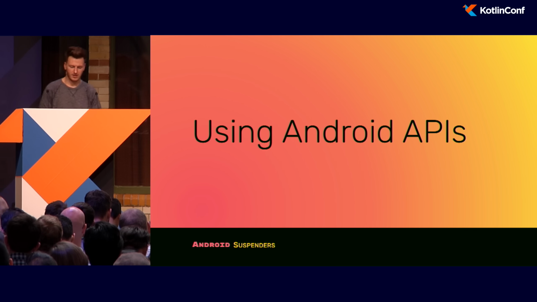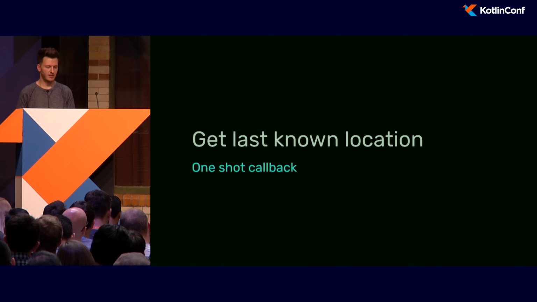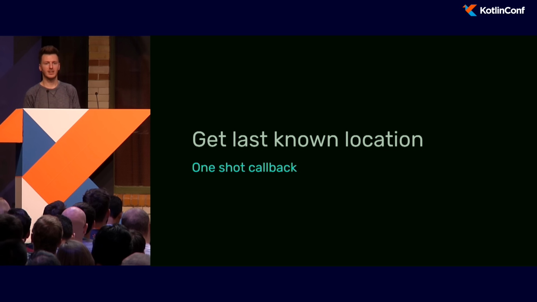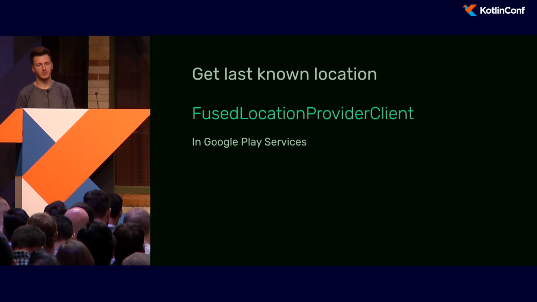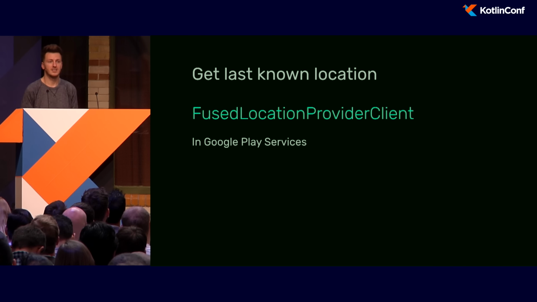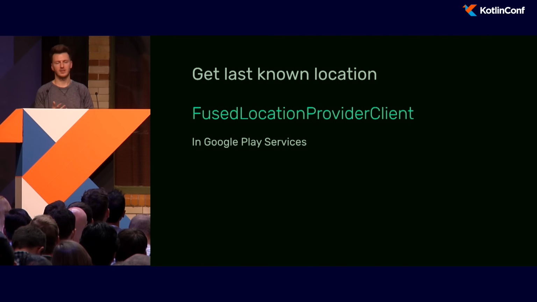So my final section in this presentation is about converting Android APIs to using coroutines. I have two examples which I'm sure a lot of apps actually use. The first is getting the last known location. In this example, we're going to use the Fused Location Provider Client API, which is a very bad name, but it's in Google Play Services. It's actually quite a nice API in that it merges together all of the different location providers for you into a nice single result. So GPS, Wi-Fi, network, Bluetooth, all those, it merges together and handles it all nicely.